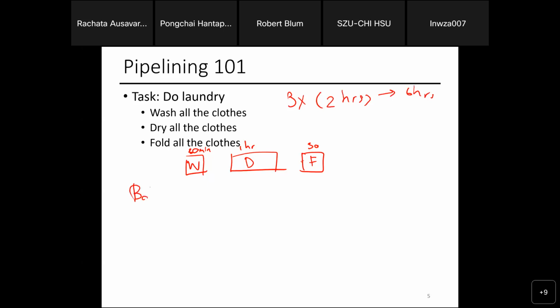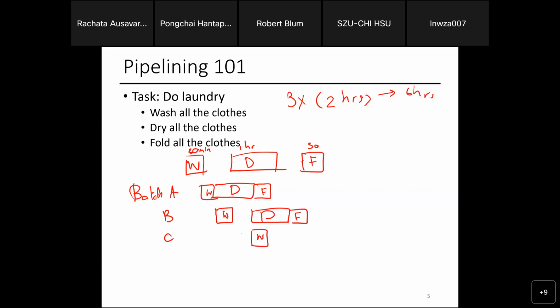Let's say you have batch A, B, and C, right? You would throw batch A into the washer. Then when A is done, you throw them into the dryer. What do you do next? Yeah, right? And here's something you have to consider, right? At this point, at 1.5 hours, the first batch is done drying. The dryer is free. I can fold them. I cannot start drying the second batch until 1.5 hours, right? And I can fold it here.